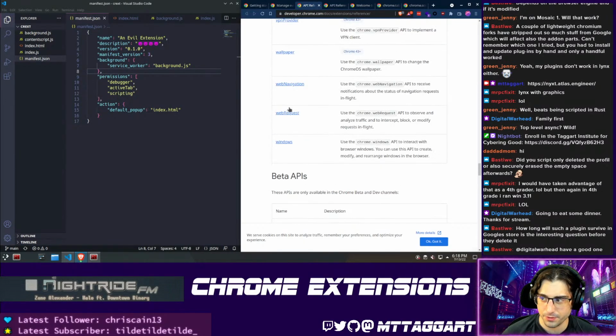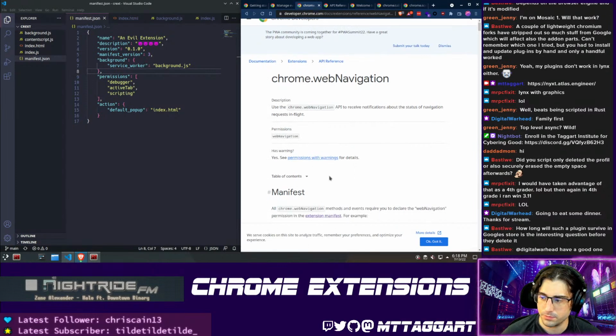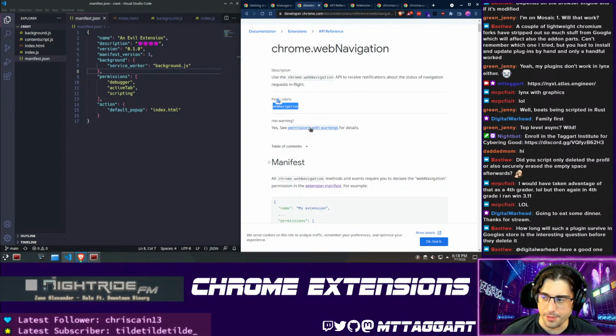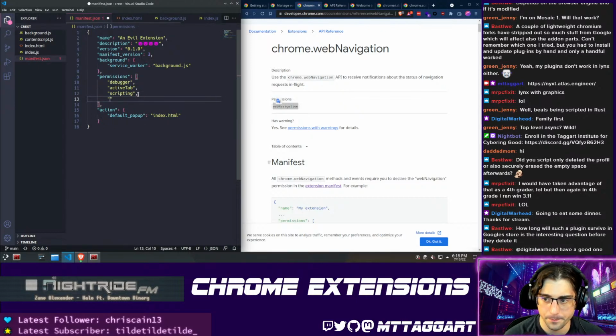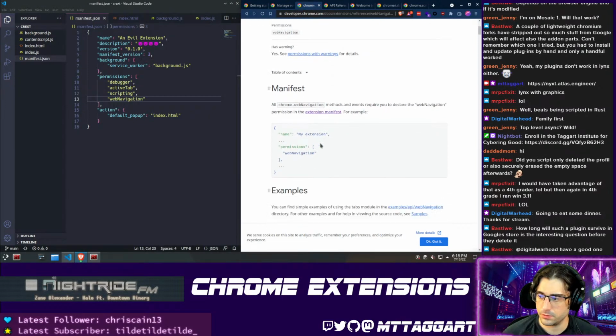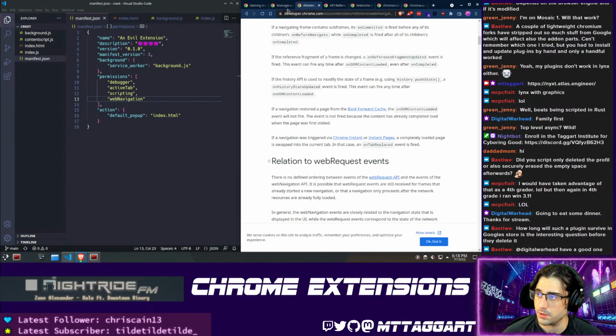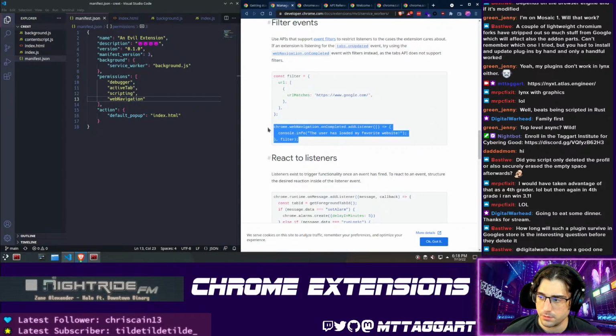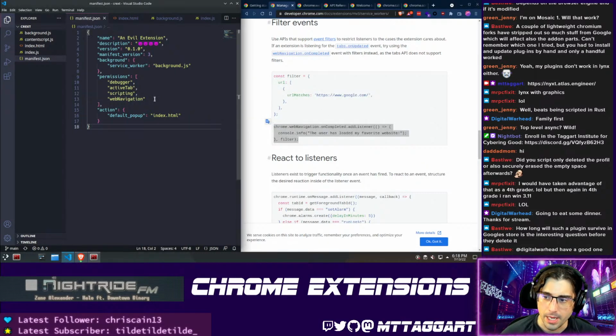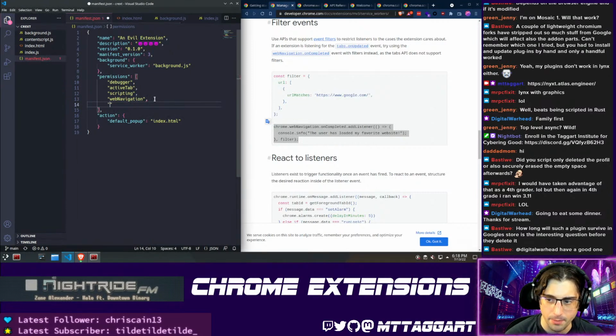That's wild. So we'll add the web navigation permission because we'll need that. And for my point, I'm also going to do cookies. So we could just kind of lay in the cut here.